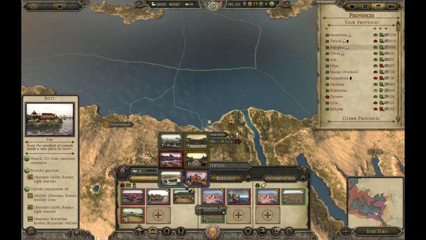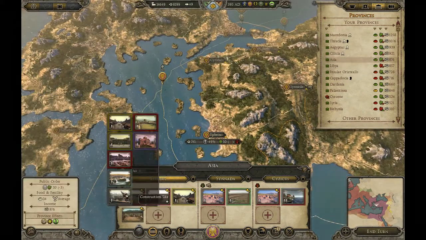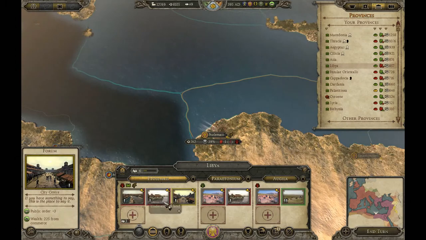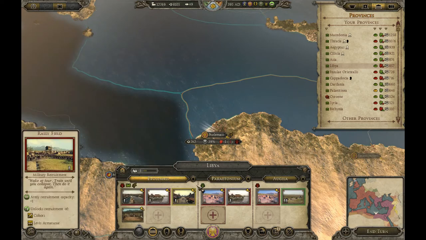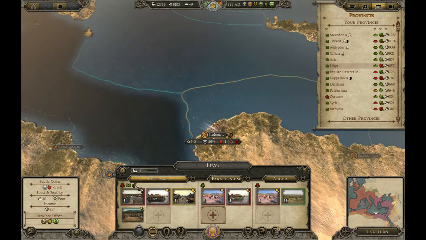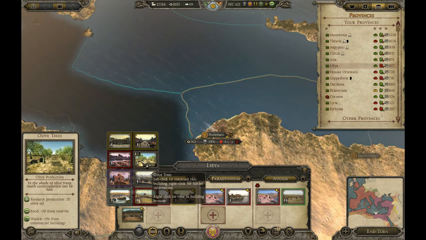All right, Egypt needs sanitation. Cilicia needs water sanitation. Asia needs sanitation. Libya needs sanitation. Oh, okay. So, here's Libya. Libya has a unique resource of olive oil. See this little icon right here? That represents olive oil. What I'm going to do here is build olive trees, and this will give me resource production of 20 olive oil plus 50 food and wealth 5% from commercial buildings. So that's a neat thing.